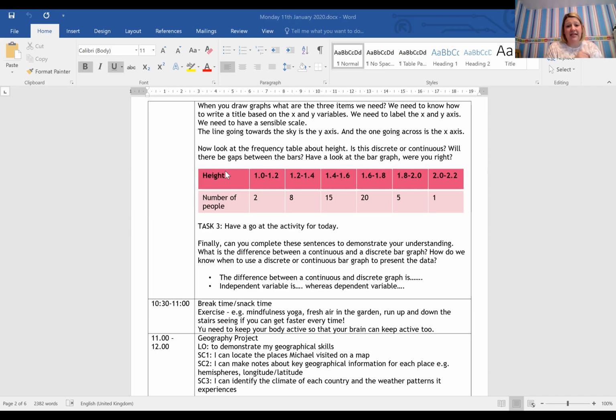I'm more than happy to send through any extra bits that you need or any explanations if you're not sure, okay? So if you're not really understanding discrete and continuous data and what the different representations are in a bar graph, do let me know, okay? Because obviously in class, you would tell me if something wasn't quite right. We'd spend a little bit longer discussing it, whereas I can't see you. So I have to rely on you telling me if you're struggling with anything. So do get in contact if there is a problem.